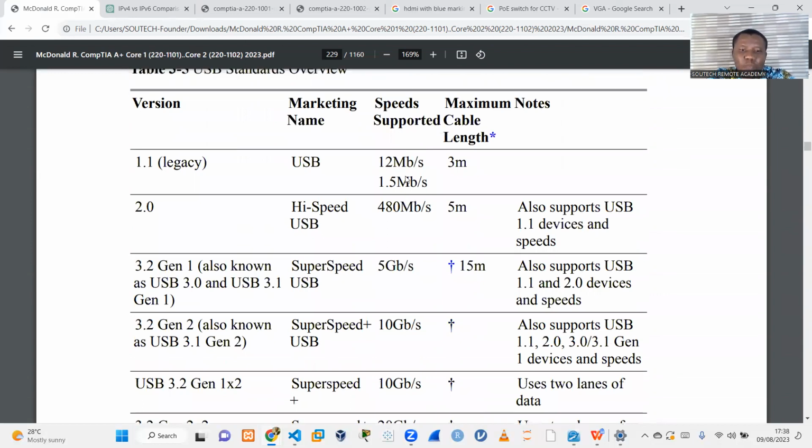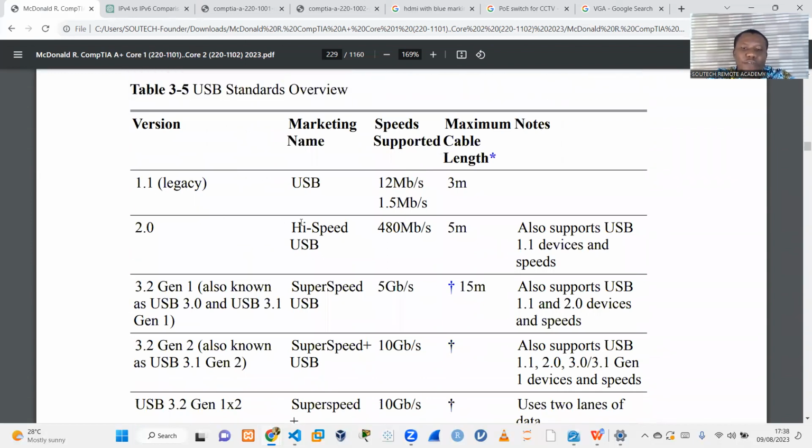So this has to do with the speed, what can you transfer. If you have an older USB cable or a flash with an older USB cable, you're going to see that it's going to be slower in terms of transfer, whereas the newer USB flash drives or pen drives are going to be quite faster.